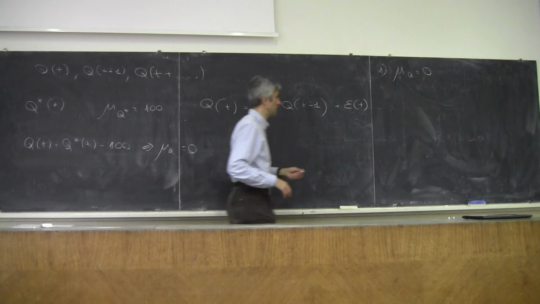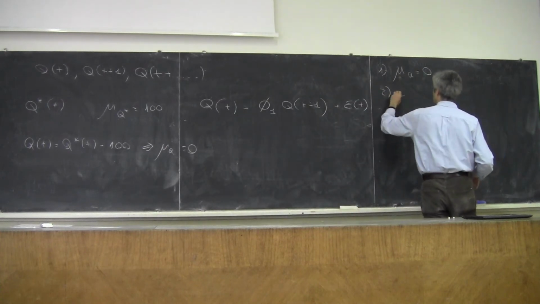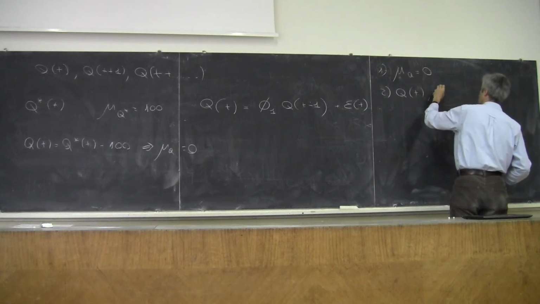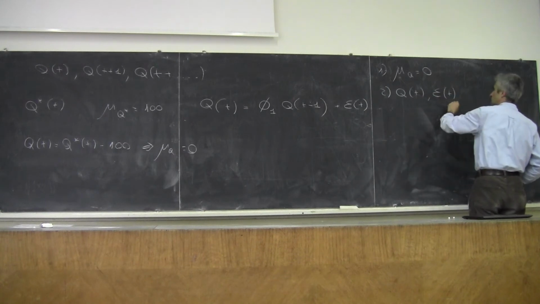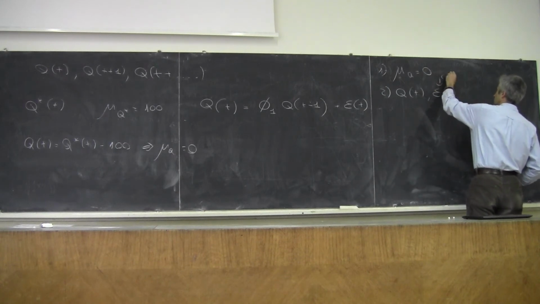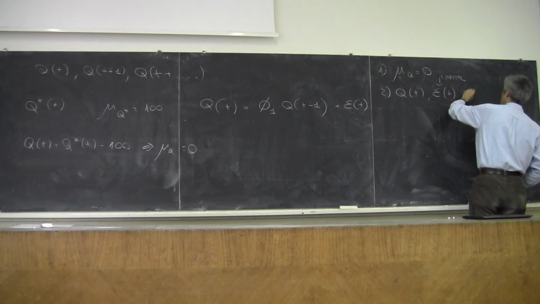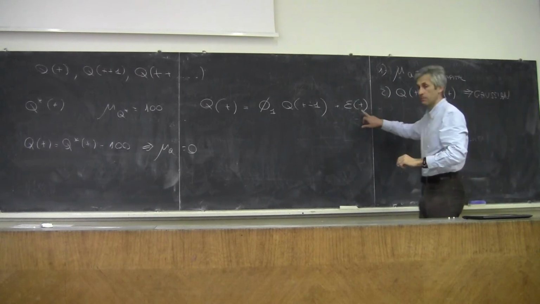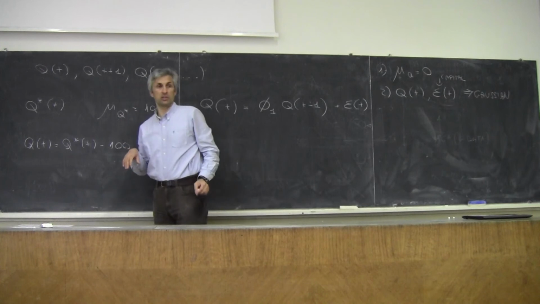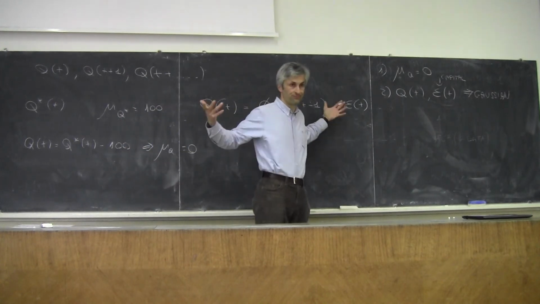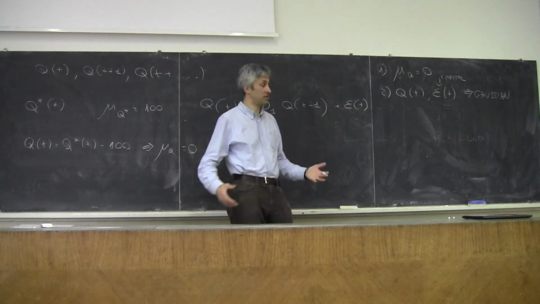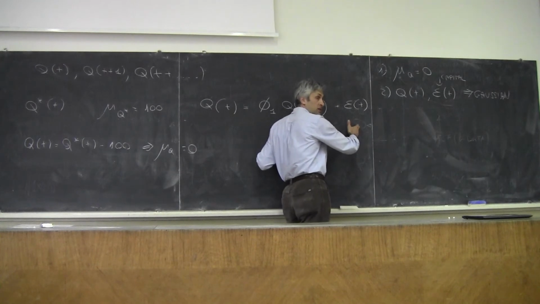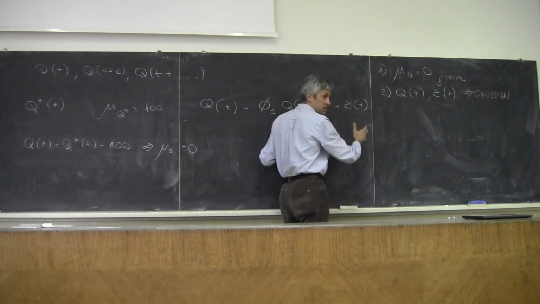So let me make a second assumption. The second assumption is that Q and epsilon, and in this case, I should write the capital letters. I don't know how to write the epsilon in capital, but this is capital letter. These are Gaussian. Both of them, even epsilon needs to be Gaussian. Because if it was not, then it's not a Gaussian result. If you sum a Gaussian distribution plus log normal, what you obtain is neither Gaussian nor log normal. It's something undefined.